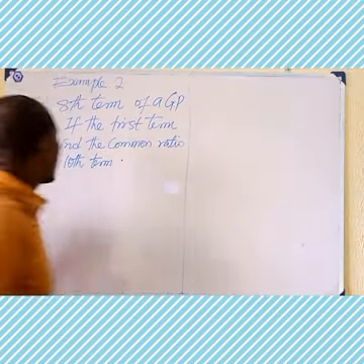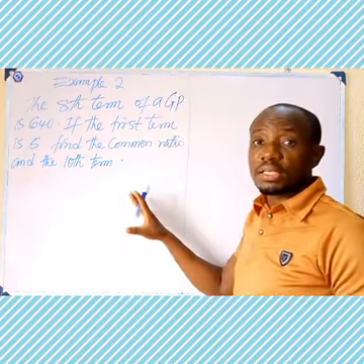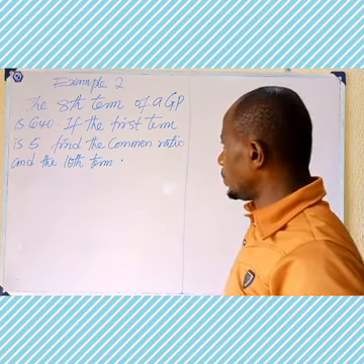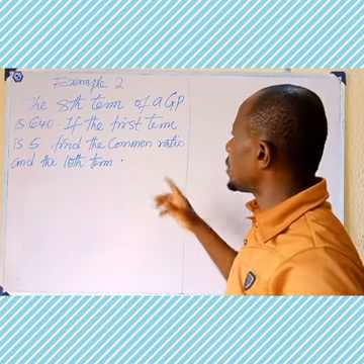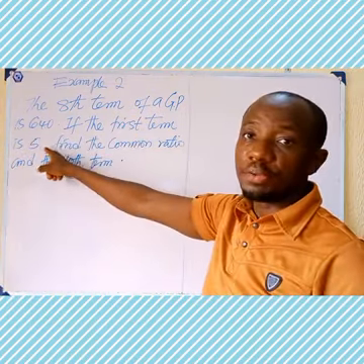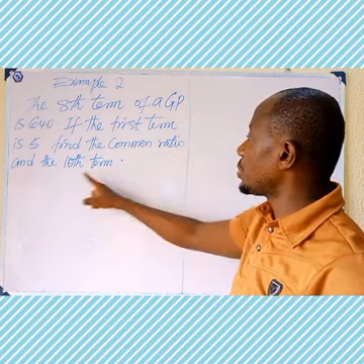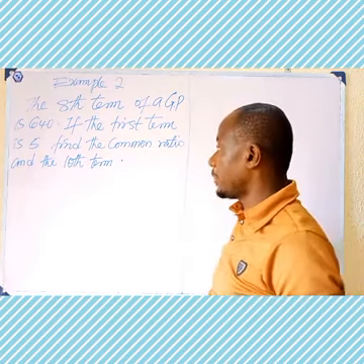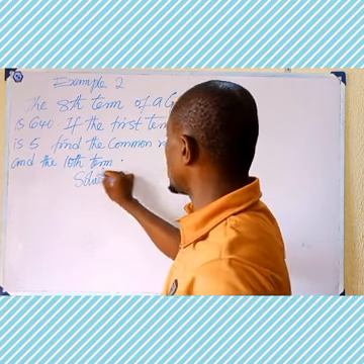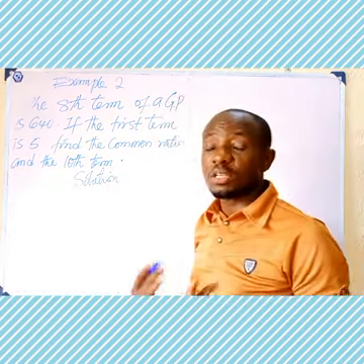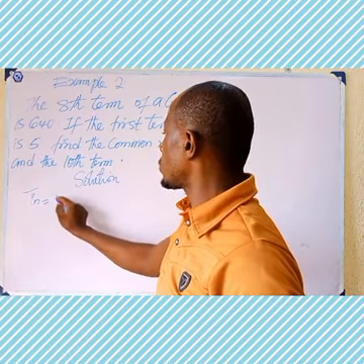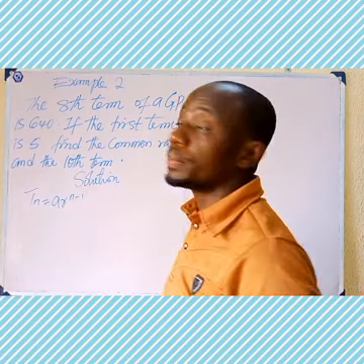Okay, now this is our example 2. So we're going to look at our second example now. They say that the eighth term of a GP is 640. If the first term is 5, find the common ratio and the 10th term. Very simple. So it's a solution. Before you solve any problem on geometric progression or even arithmetic progression, always remember to state your nth term. So we say Tn is equal to ar raised to the power n minus 1.